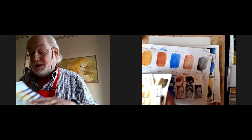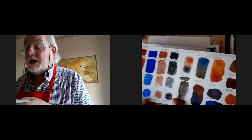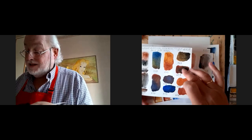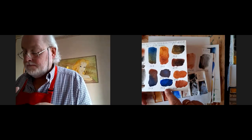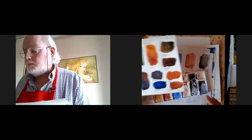This is another page of swatches, trying to show all the main mixes one can make using this triad, which is Monte Amiata, Italian Burnt Sienna, French Ultramarine. And these are some mixes of the three, more Lunar Earth like here, and Lunar Black like here. French Ultramarine and Lunar Black gives us a color very similar to sodalite, almost. This is history.